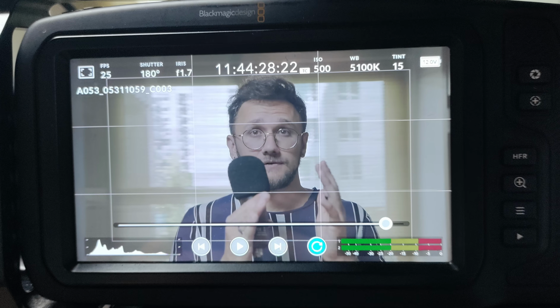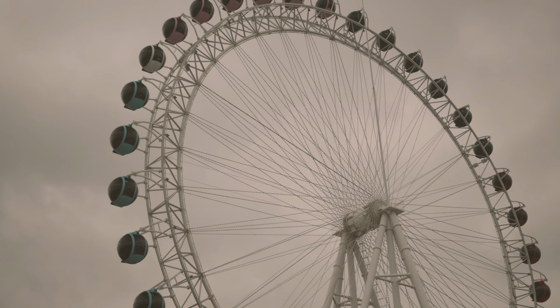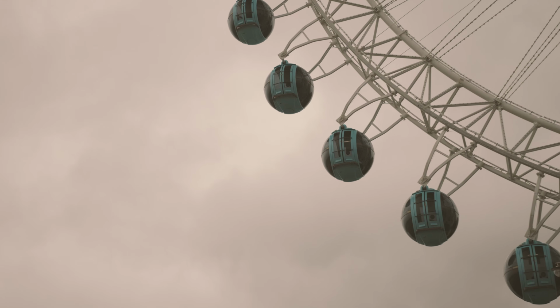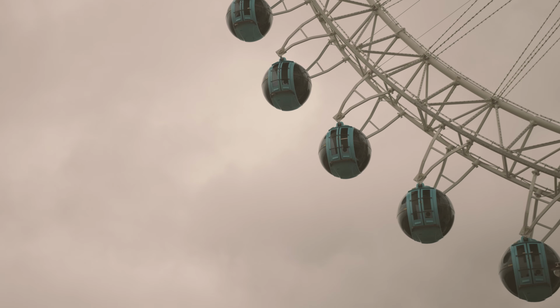Another very cool thing to do is to add grids to your camera. This is very easy to do. I'm pretty sure most cameras out there have it, even phones. The grid helps you to use the rule of thirds. The rule of thirds helps you get a better composition. Your composition just seems more pleasing and more aesthetic, and it's easy to apply.